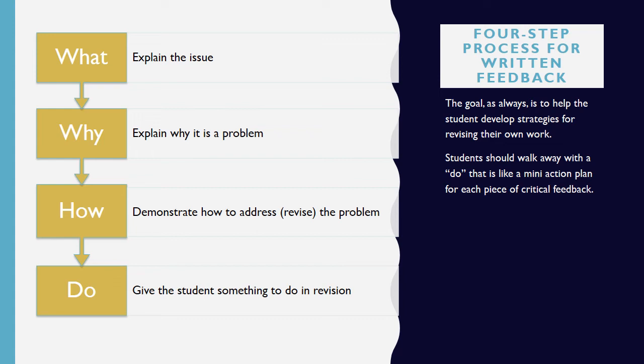So our goal is to help the student develop strategies for revising their own work, and students should walk away with a to-do plan, and I think that's really useful for students to have a step-by-step plan for them in revision that either addresses higher order concerns or lower order concerns or both. And this 4-step process is a kind of way to help guide you, the tutor, to develop this strategy that you can use in all of the asynchronous sessions.